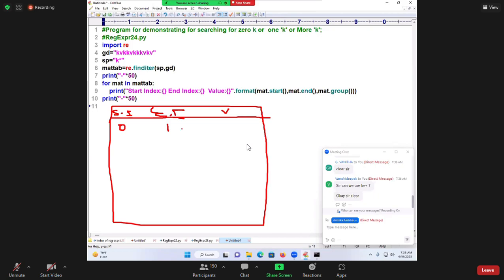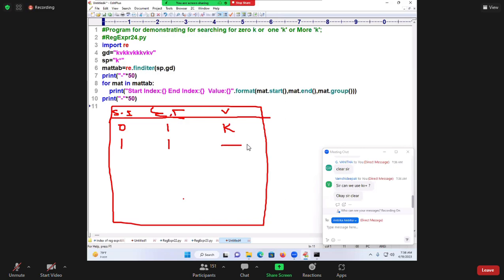0, 1. Is 1K present or not? This K is over. First index value is over. Next is what? 1 is there now. 1, 1. Nothing is printed. That is called 0K. And at one place, 0 Ks are there. It is saying that wherever it is present, it will print 1K or more Ks. Wherever it is not there, it is printing what? 0 Ks also.